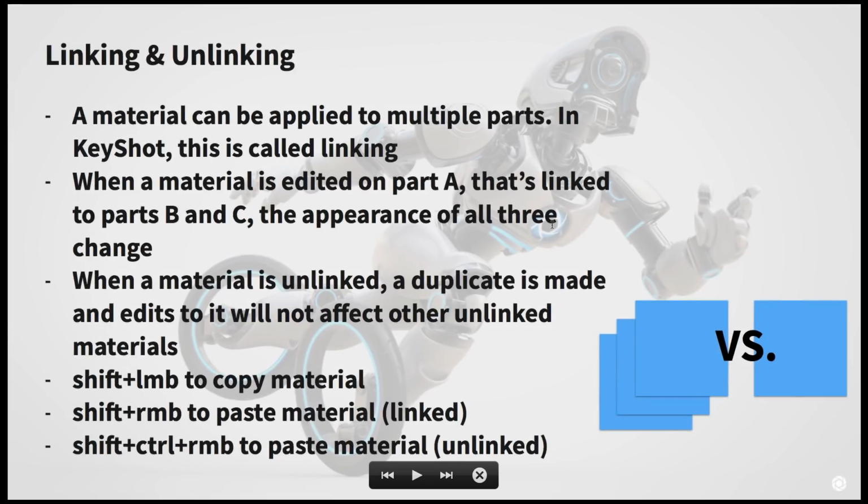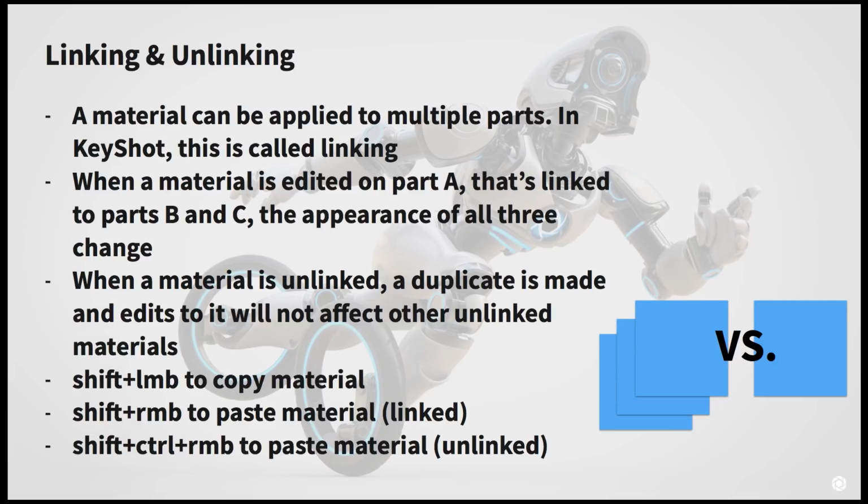All right, we're going to speed things along a little bit in the interest of time. So linking and unlinking, this is a fairly simple concept, so I'm not going to spend too much time on here. But basically, when two parts have a material that is linked, then they will update if you adjust the properties of that material.